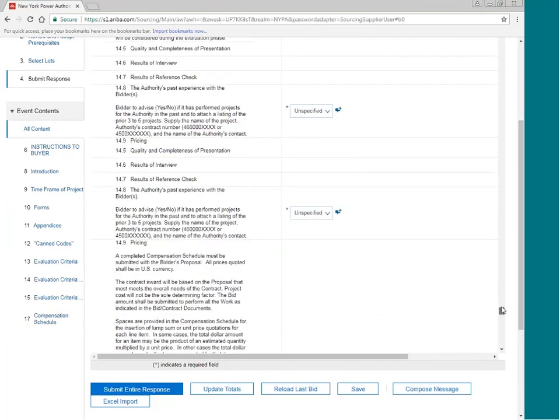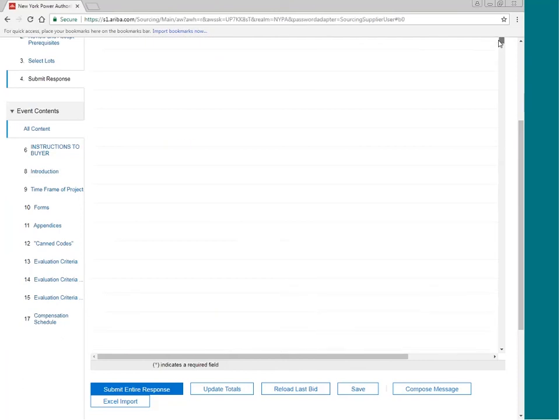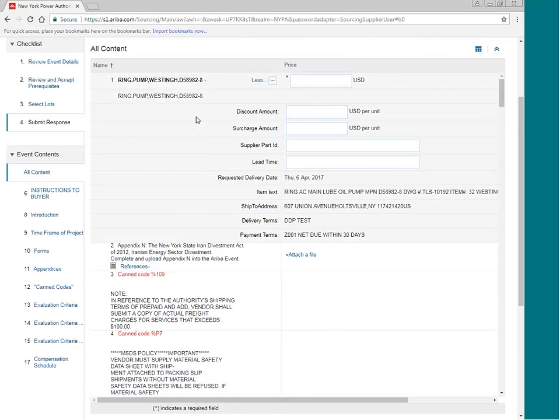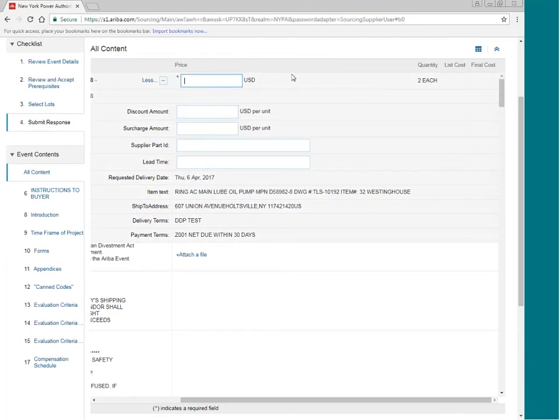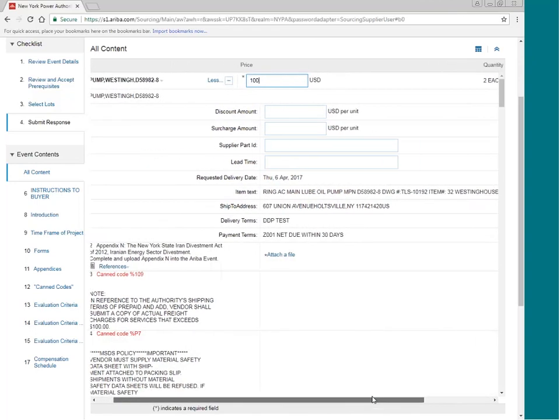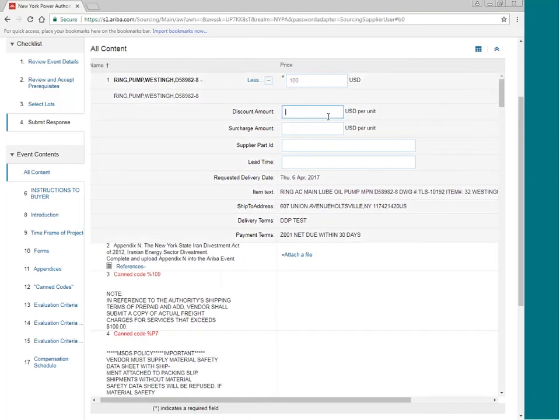Okay, so we'll start at the tippy top. The first thing this RFP is asking us to do is to submit pricing. So we will submit pricing. And as you can see, if we scroll over to the right, anytime we submit pricing, we have to update the totals at the bottom. So we update the totals. So we have $100 for 2. When we update our totals, all the math will be calculated, so we'll be able to see everything right here on the final cost or the total cost on this page. So we'll submit $100 for 2 items and a discount amount of $5.